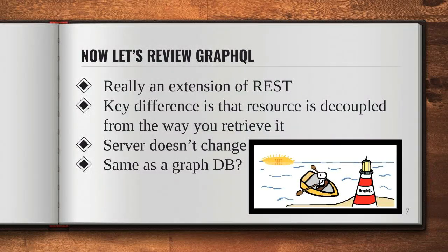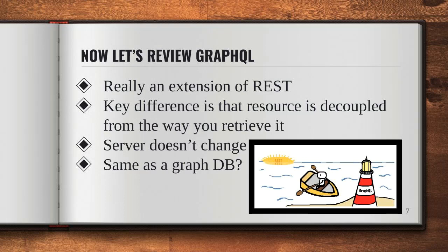So now let's review GraphQL. So GraphQL is really an extension of REST. The key difference is that the resource is decoupled from the way you retrieve it. With REST, they are coupled. With GraphQL, they're decoupled. So the server doesn't change in that case. And it's very powerful because the client can dictate what the client wants.